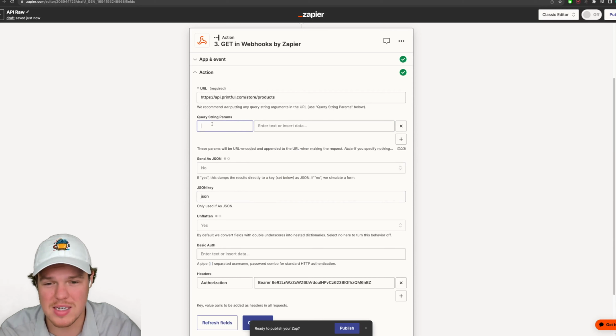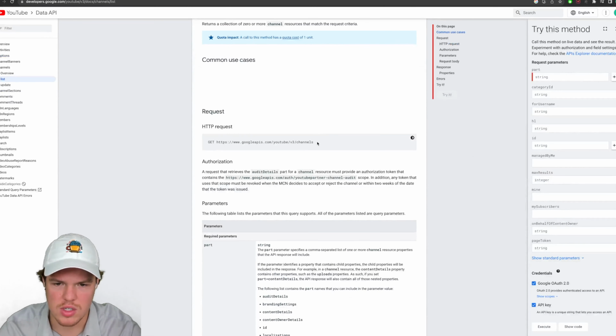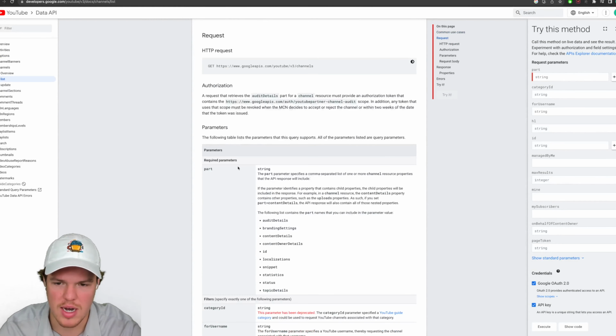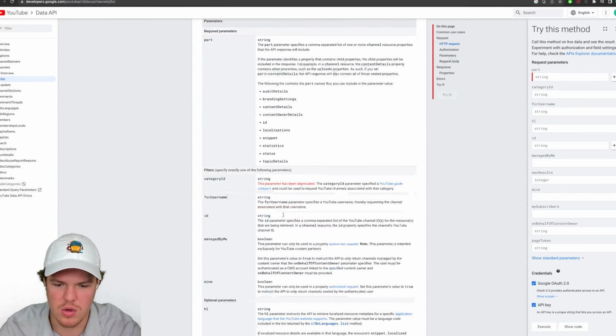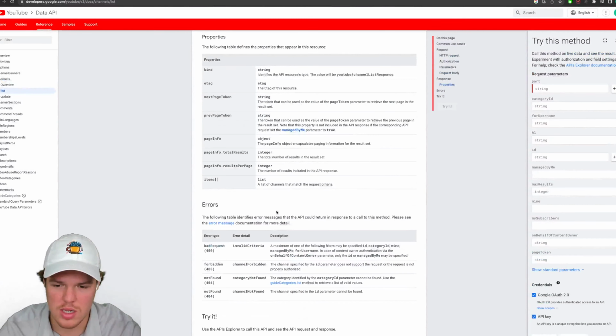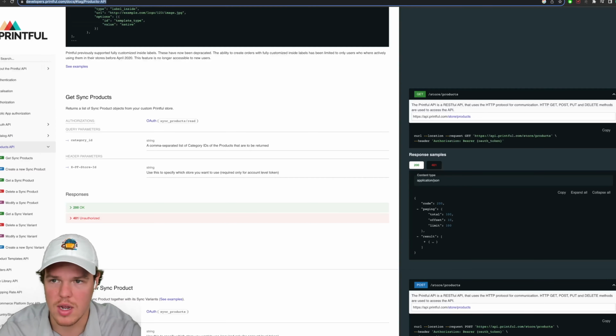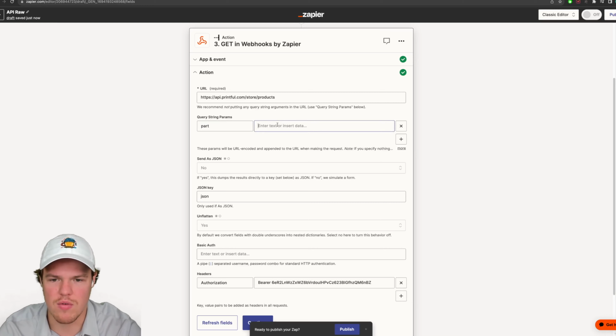So the best and easiest example I can think of is using YouTube's API documentation. If I come over here and go to channels and list, as you see, this is the request. This is the URL we've been dealing with, but then there's other parts we can add. So we can add a part here for specific stuff. As you see here, if we come down, essentially the way that works is typically you would write it out as part, and then whatever the additional information you want to add.